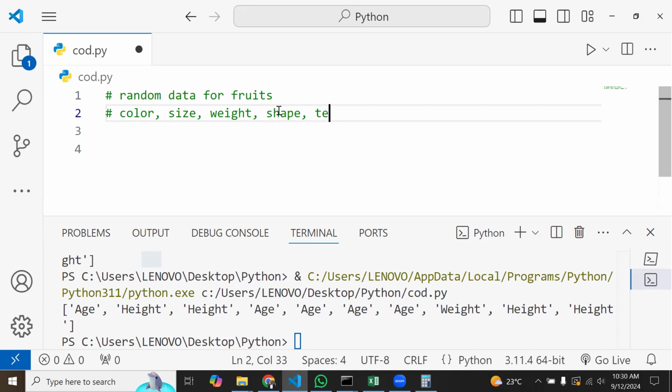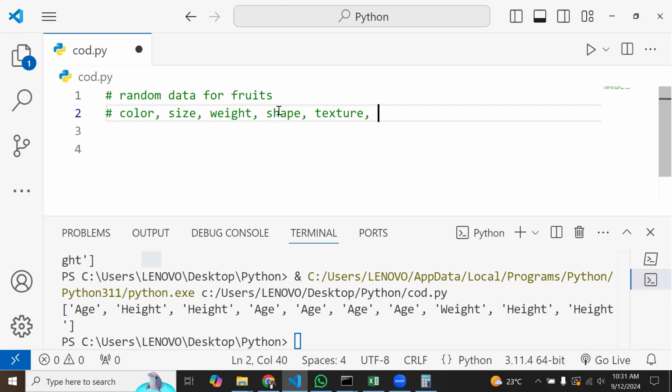We can look at the texture, because every fruit has some texture. For instance, the texture we feel when we hold a pineapple is different from the one we get from a banana. At least banana is quite smooth. Pineapple is very spiky, very rough. And the one we may get from orange, okay, orange is rough, but not as spiky as a pineapple. So we can go on and on with different parameters.